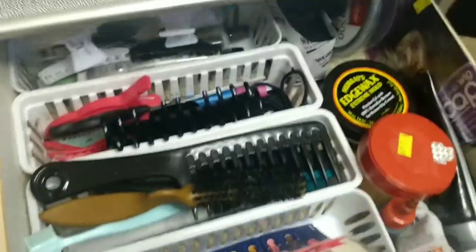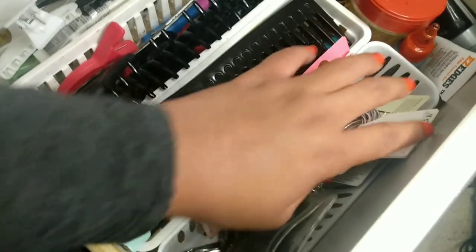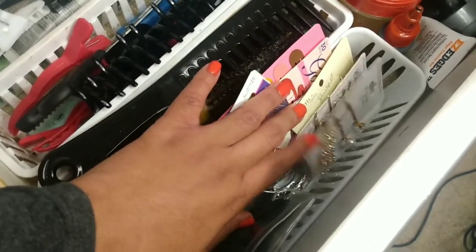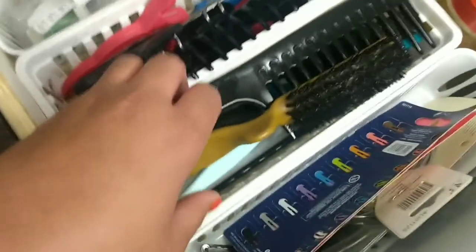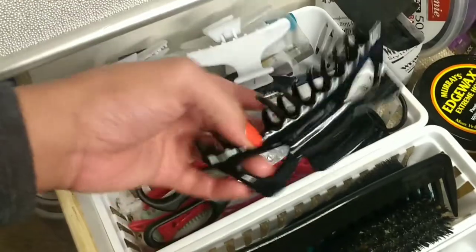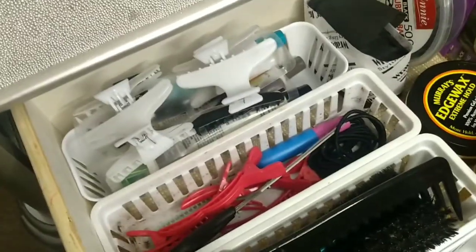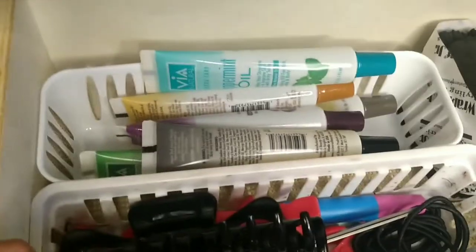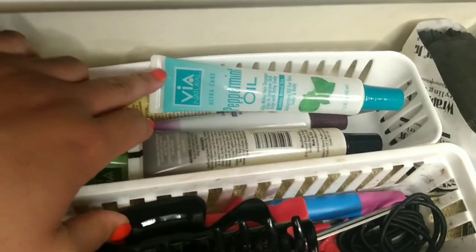The last drawer is all of my hair care stuff. In this first cubicle area I have some hair clips, hair strings — cute little things you can put in your hair — from my local hair store, bobby pins, more hair clips. This section is just for combs and brushes, and there's also a big clip, some scissors, scrunchies, and little extra things I might need. Back here in the last section I have more hair clips I got from a hair store in Clarksville, Tennessee.